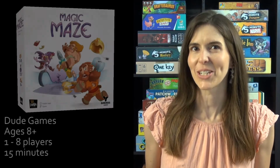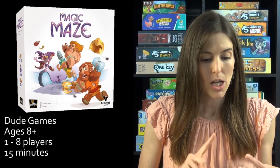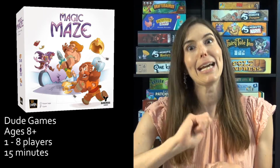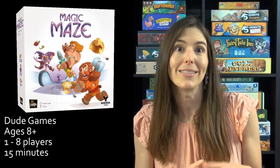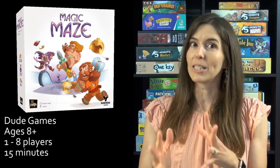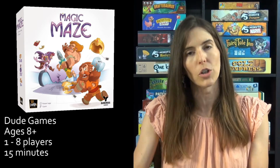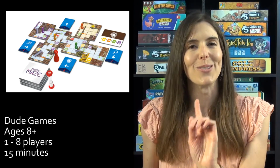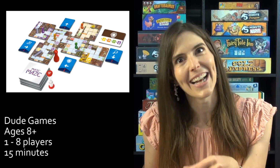Next, we have Magic Maze. Magic Maze is a game where you have a barbarian, mage, elf, and a dwarf running through a mall that is created as you lay down tiles as they're moving through it. They need to steal their weapons and escape before the time runs out, and you can only move them in specific directions. So if you're playing it with 4 players, each person can only move it a specific direction. They're given a little token and you can only move them this way on the board or this way or this. And you have to do all of this without talking, which can be very challenging.